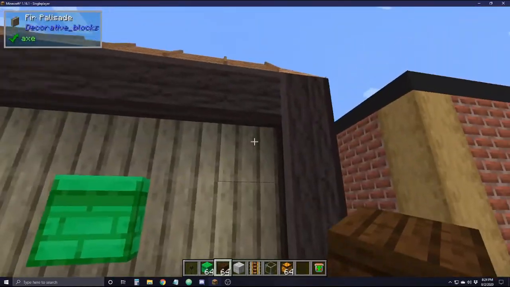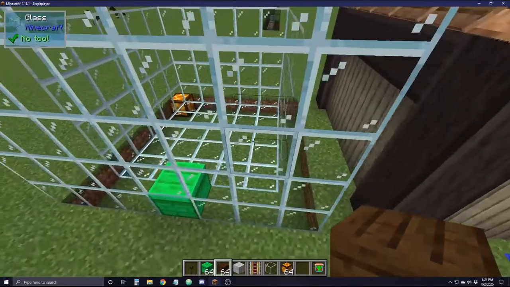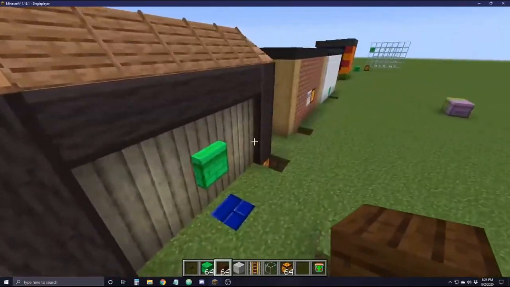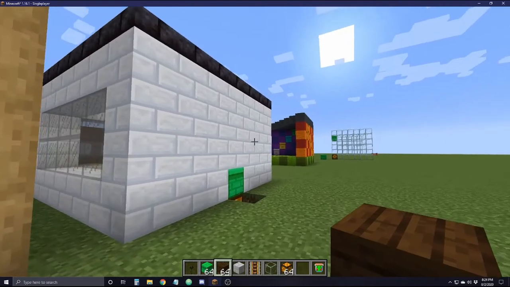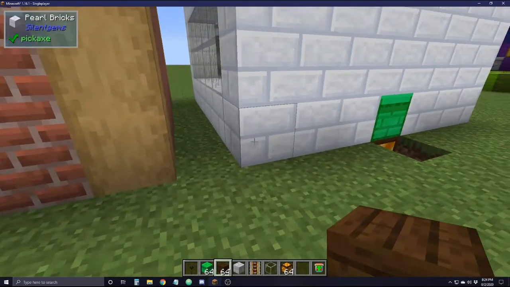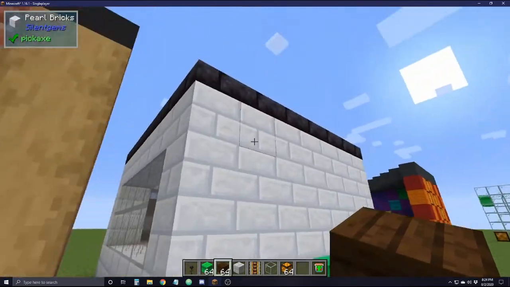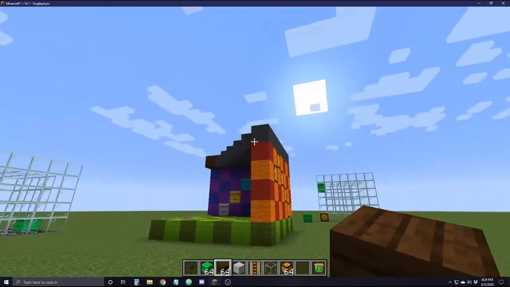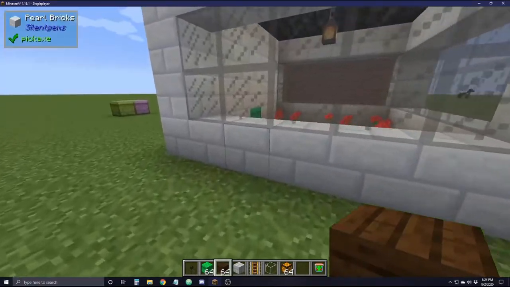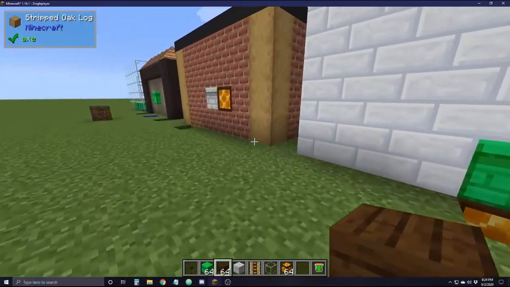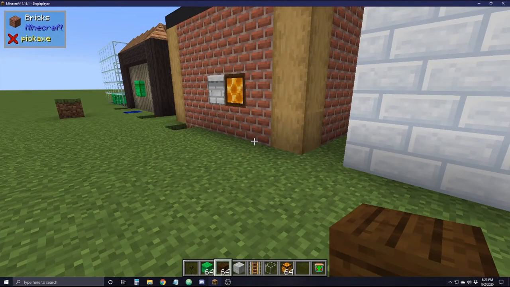The storage block does not have to be on the bottom. You could see in several instances I have it on the bottom. However, in this instance, I have it on the side. You could place it on the top, you could put it on the bottom, you could put it on the wall. You could put it anywhere you want, as long as it is part of the 7x6x7 hollow cube. That makes it convenient for automation purposes or, say, refined storage purposes.